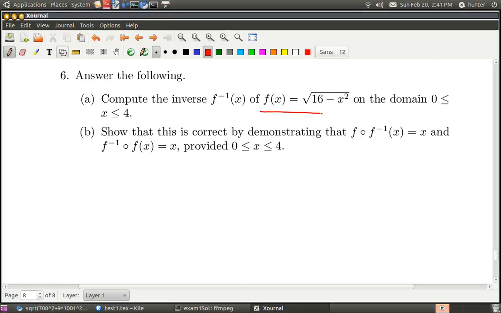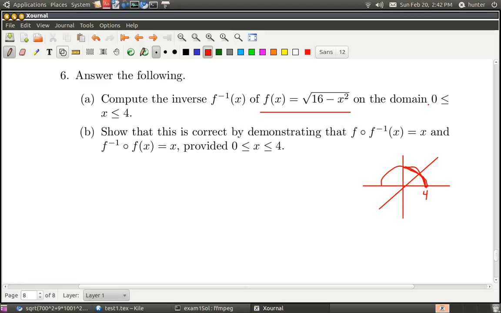Okay, so here's the function, and just by the way, what does that look like? You know, that's an upper semicircle with radius 4. You should know that. And if you don't know why that is or what I'm talking about, ask me about it in class before the exam. Alright, and there's the diagonal. So notice that this thing is a reflection of itself on this in the positive quadrant here. So in quadrant 1 or whatever.